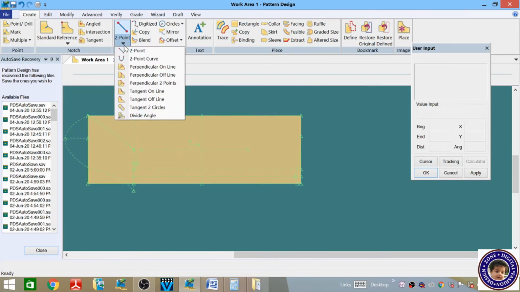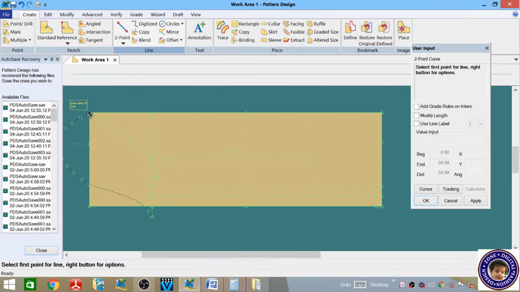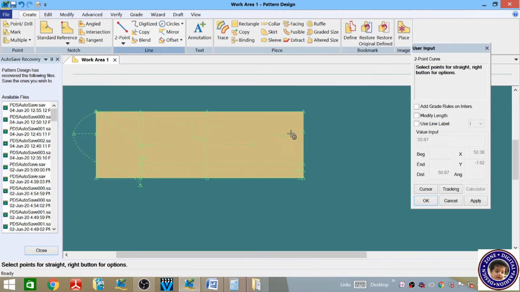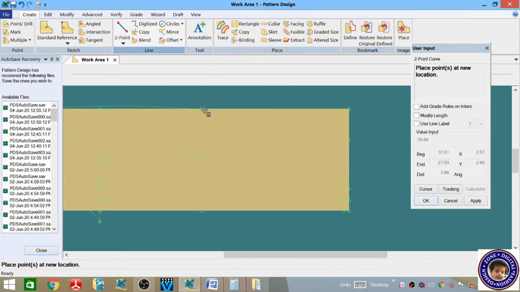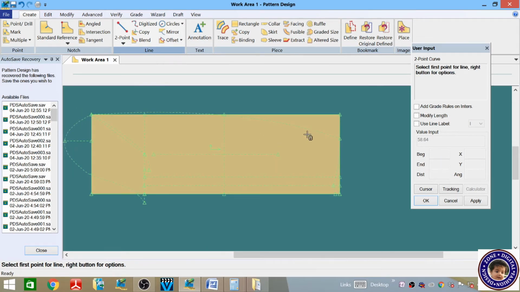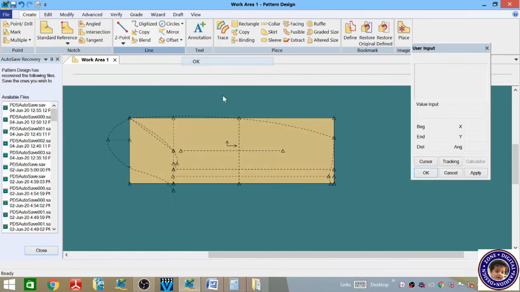Now again you go to the 2-point curve, come to this point, and again come to this point and give the proper shape like this, right click and then OK.